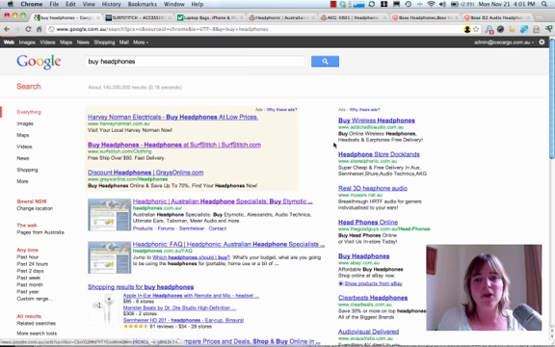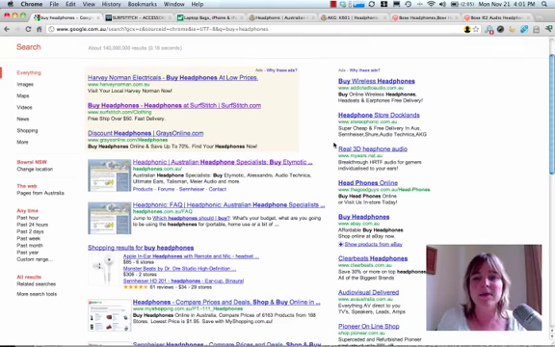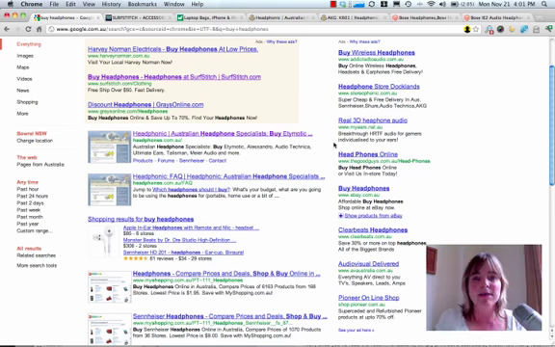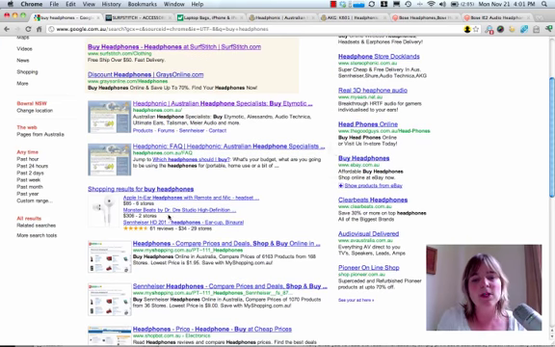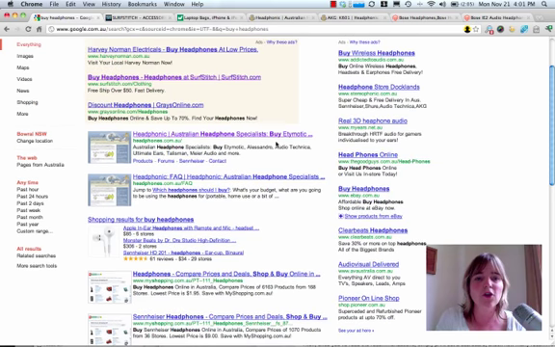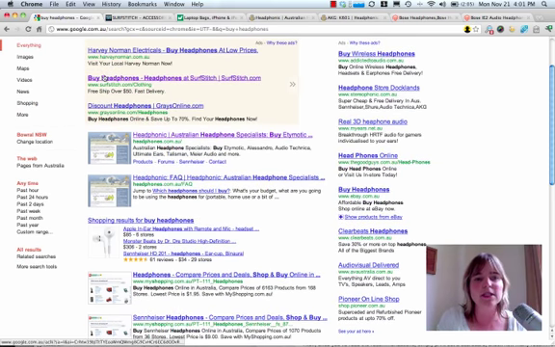So if I was to go through and have a look at just a couple of the sites that I might want to buy from, the fact that they're ranking very high in Google says trust to a certain extent. And there are a whole bunch of ads here for various things, but I just wanted to choose a few stores. So one of the stores that's advertising is Surf Stitch. It says buy headphones, but I don't know why they've got a URL of clothing, so that's a little odd.